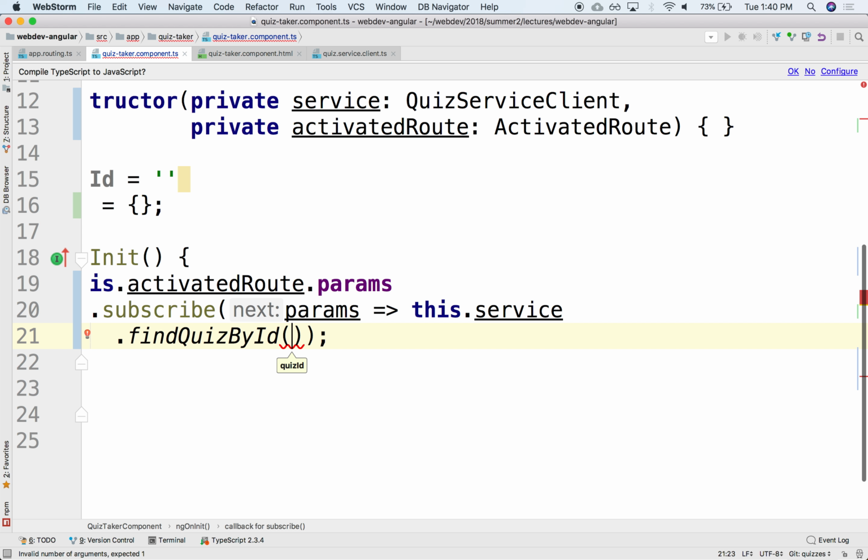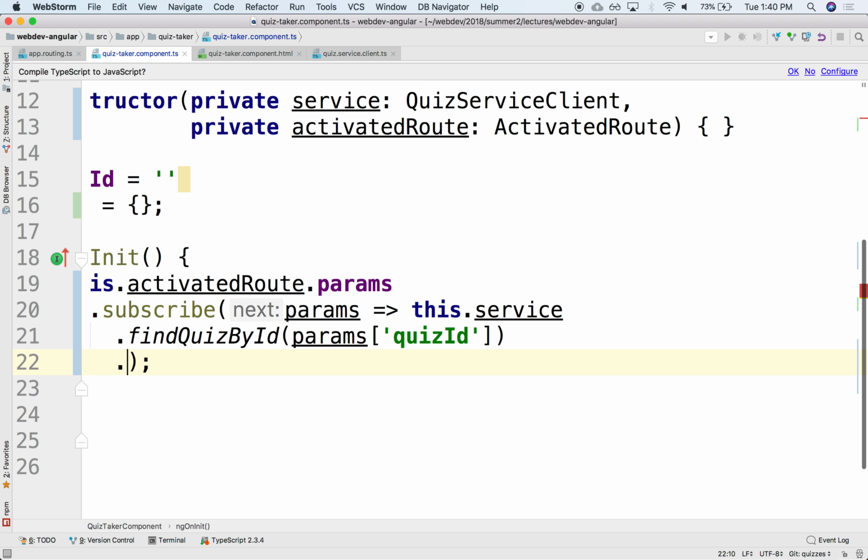And we're going to pass as argument the params sub quiz ID. Okay? So that's the argument. This is going to return a promise, right? And the promise should come back with the actual quiz object, right? So let's do that. So this will be the quiz object here.